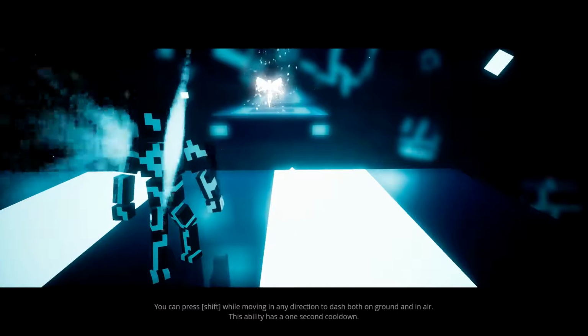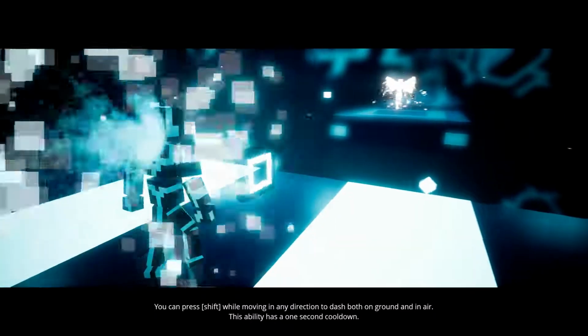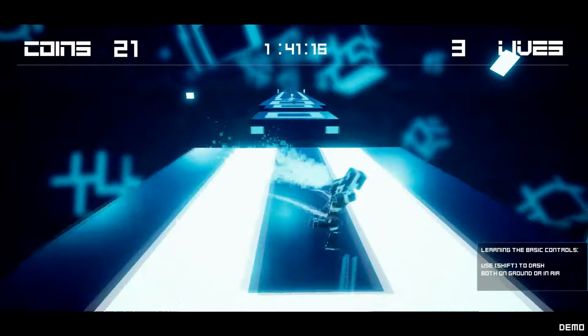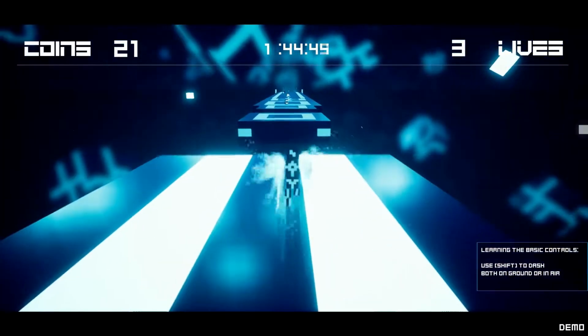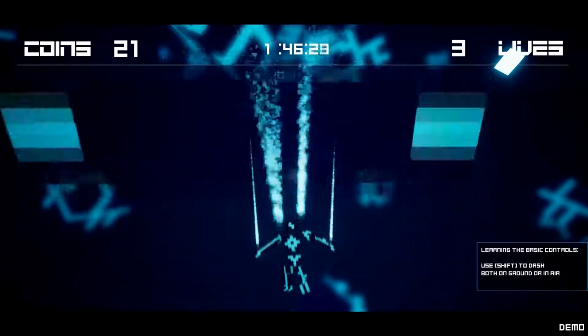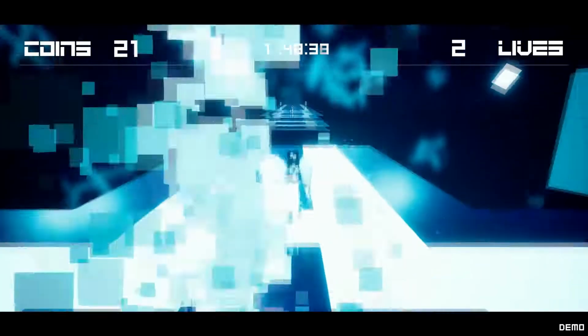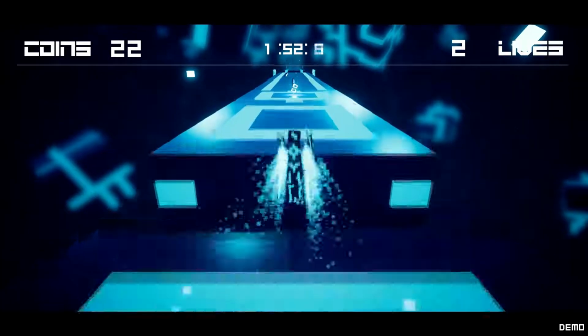You can press shift while moving in any direction to dash, both on ground and in air. This ability has a 1 second cooldown. Okay, cool. What's my dash? Whee, there it is. Right bumper. Yep. Oh no, I didn't make it. Oh, that's a life, isn't it? Yep, 2 lives. I'm in the tutorial and I already suck at the game.